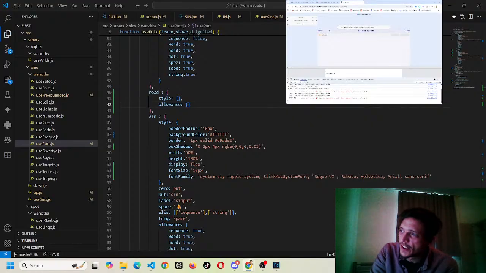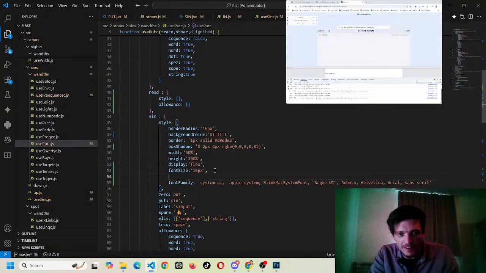Or do we want to ask Gemini, who's better at styling than I am? Okay, first we can definitely give it a padding. Padding, not much, let's just say 4 pixels.